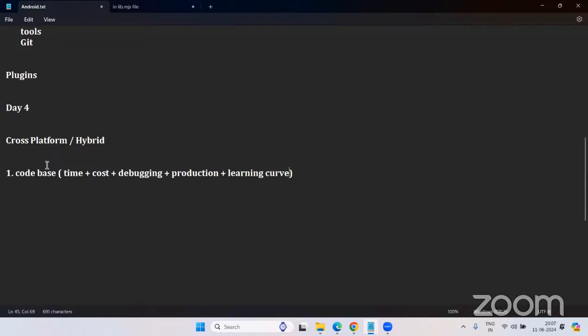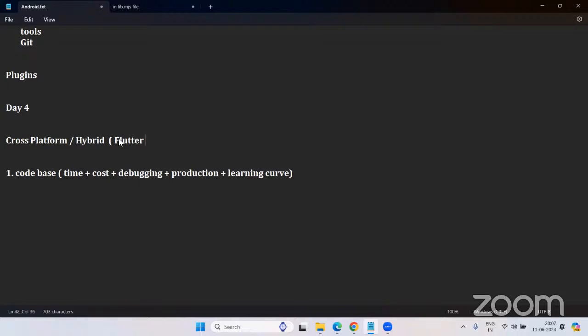We have already seen the difference between Flutter and this. Most of the commercial applications, like Uber, Swiggy, Zomato or Flipkart, use hybrid. So these are called commercial applications, and they use hybrid applications. That is the advantage with hybrid. But in hybrid applications also, as I have already mentioned, there are different technologies, like Flutter.